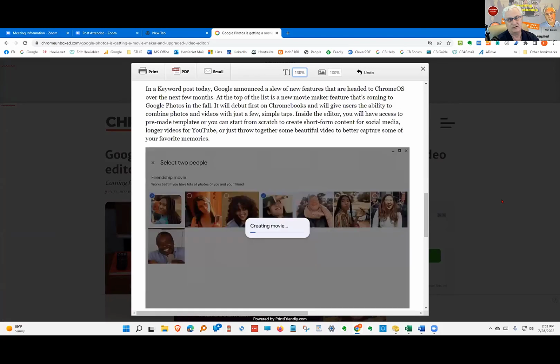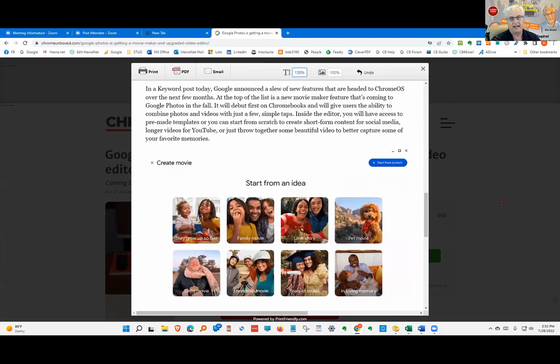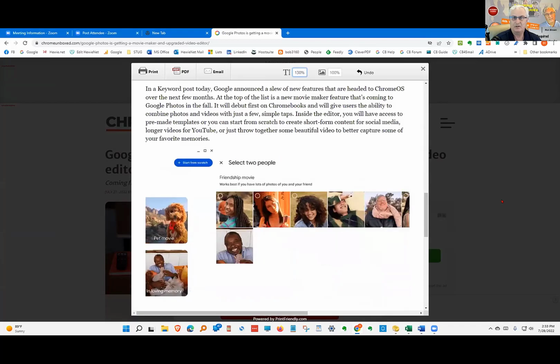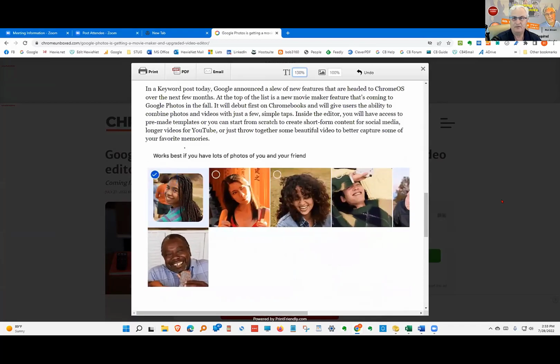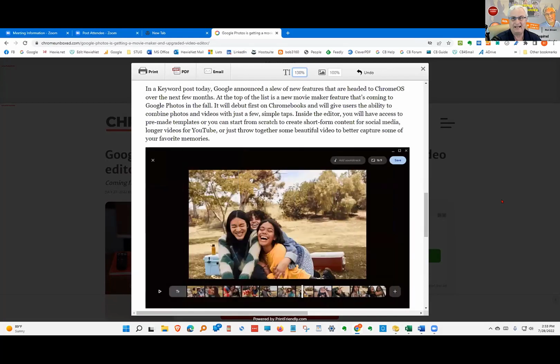And this is a new feature that's going to be initially offered on Chromebooks. So you will update the Google Photos app on your Chromebook, and it will be the first to get this new feature.